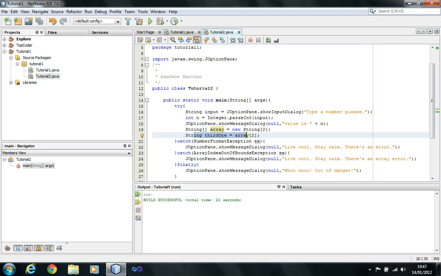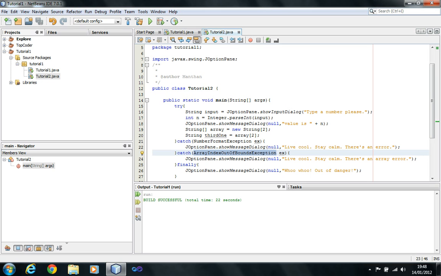If you're too lazy to type, I'm too lazy while I'm developing code, I'm too lazy to type all this. I just catch a general exception called exception. However, later in the course, I would change the exception to the specific exception, so I can display specific error messages to the users. For instance, if in the text box an age is expected, and if the user is typing some name, then there should be an error saying please type a name.